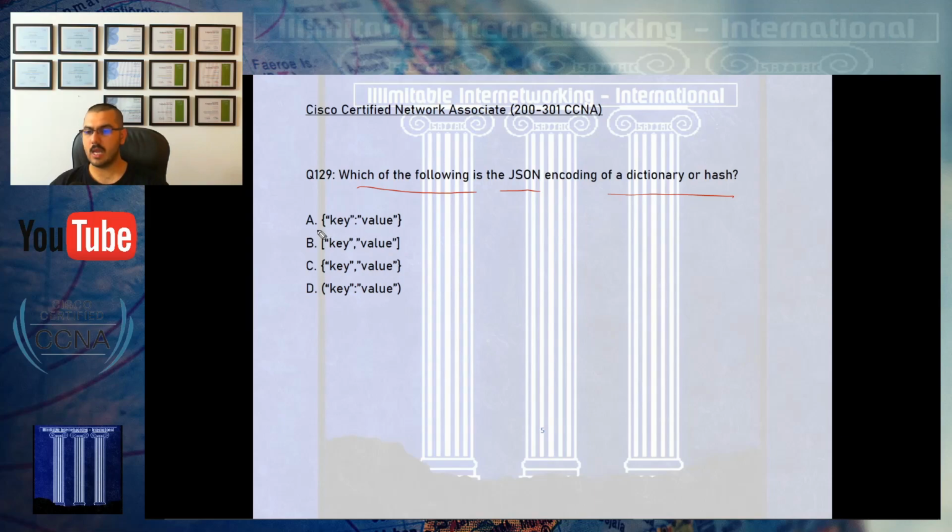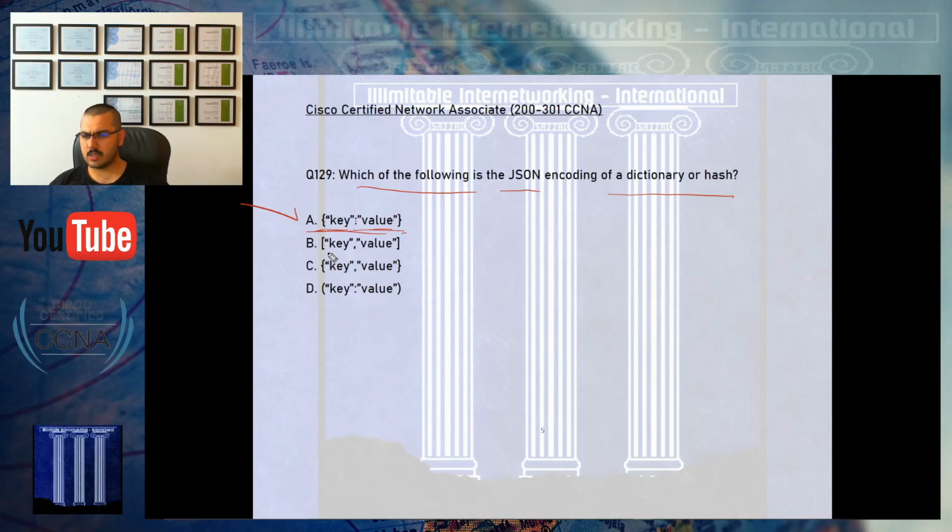The answer is A: the key is enclosed with double quotes because it's a string, then a colon, then a value that's also a string enclosed with double quotes, and finally the entire pair is enclosed with curly brackets. This one is definitely correct for a JSON key value pair.